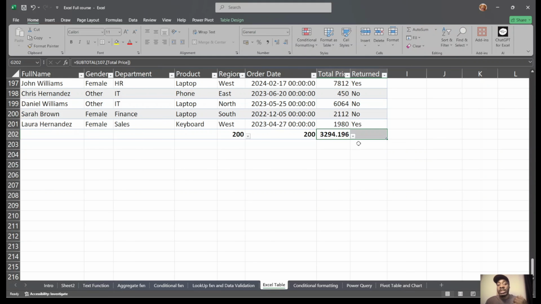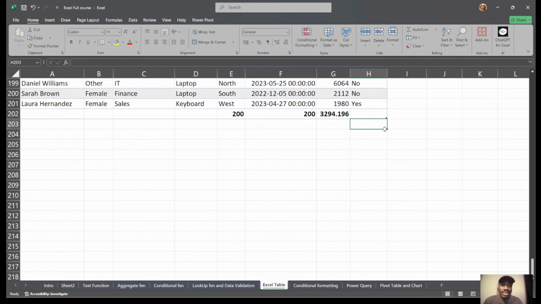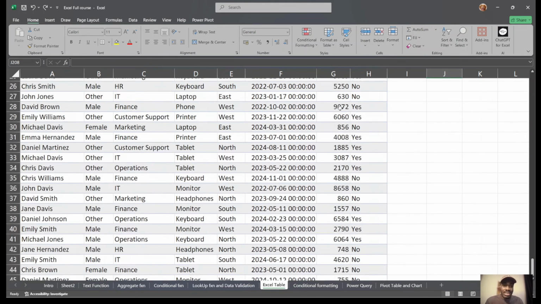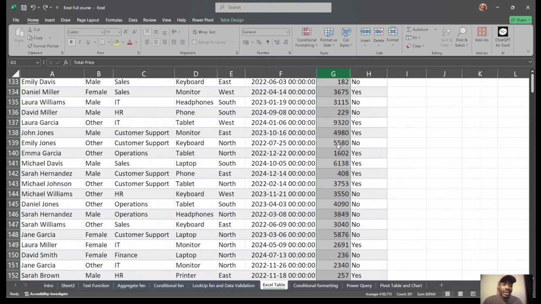So this is what we call the auto sum. And the equal sign should give you that as well. Let's Control Z and use the equal sign. So you click on the last cell there, on that particular column. You can see here that we are in our total price now, which is also the same as total revenue.